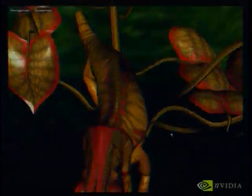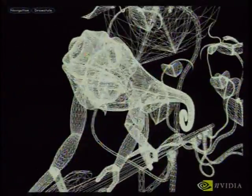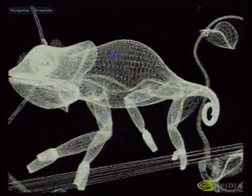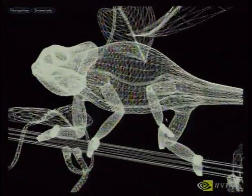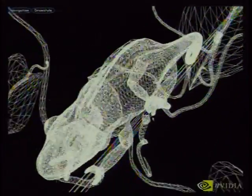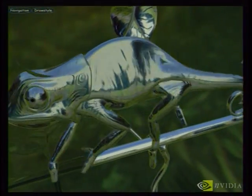Interactively, we can demonstrate programmability with this chameleon — completely real time. I can look at it from any camera angle. All this code is running on the graphics processor in real time. The chameleon is built from geometry or wireframe. The animation — how he moves, walks, and his skin bends — is done with a program called a vertex shader. That's a piece of code that runs on our graphics processor. We also have pixel shaders to generate special effects on the surface of this creature.